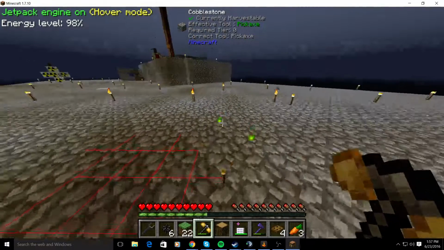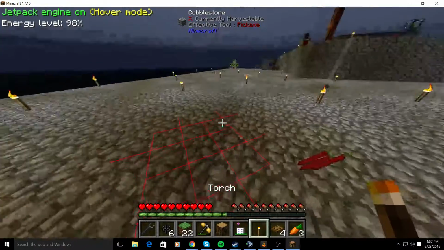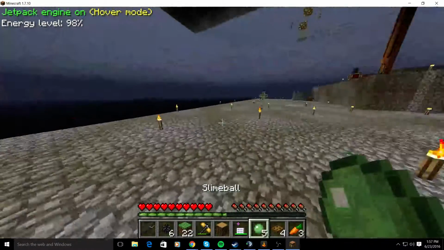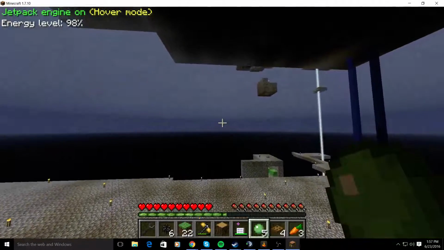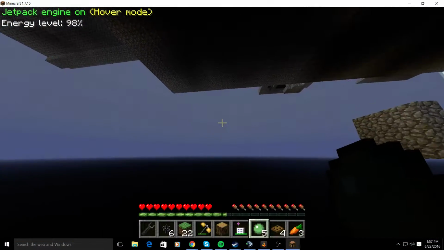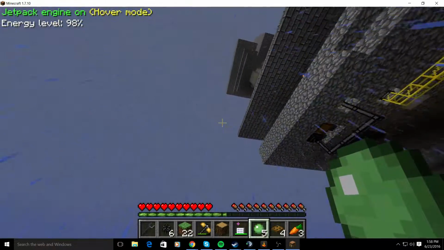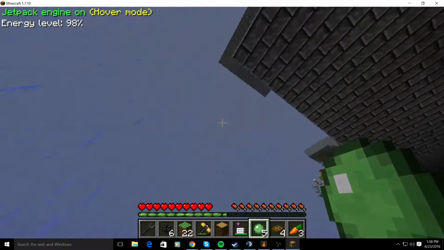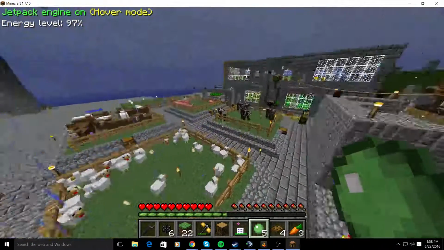Oh, we don't want that. Let's get rid of that. Let's put this here. All right, good. And what I did there was, in this particular mod pack, you can press F5 and it will show you where monsters can spawn in the dark. So those little red X's were saying, hey, things can spawn here.